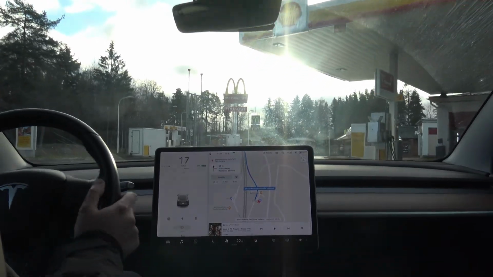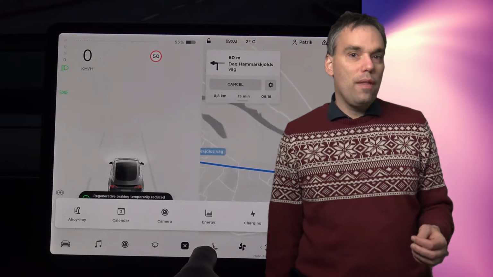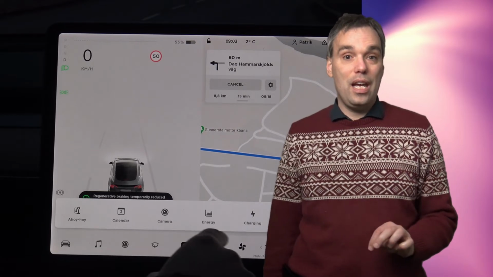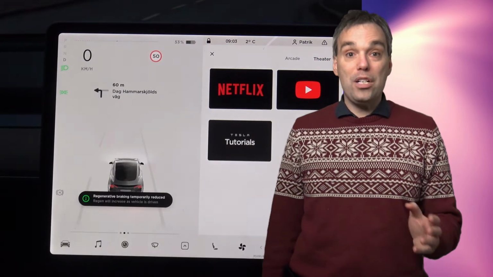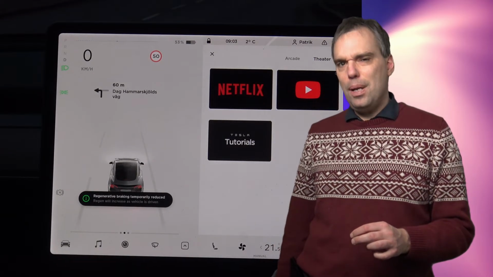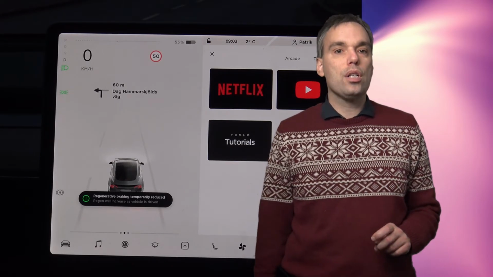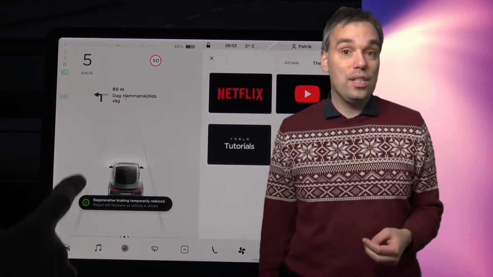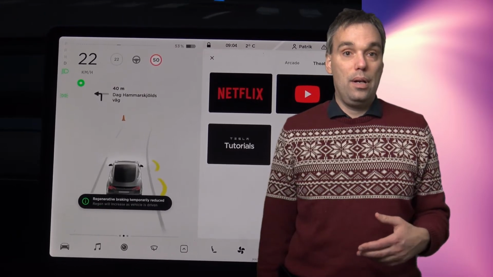Another complaint in the beginning when the Tesla Model 3 was released was that the navigation was much too far to the right on the screen. In this update, Tesla added a feature that when something is blocking that side of the navigation, the direction arrows are moved to the left side of the screen, much closer to the driver. And that's maybe a good improvement. Why not make that a permanent position for the directions, integrated maybe in the visualization in the future? That maybe comes up in future updates.